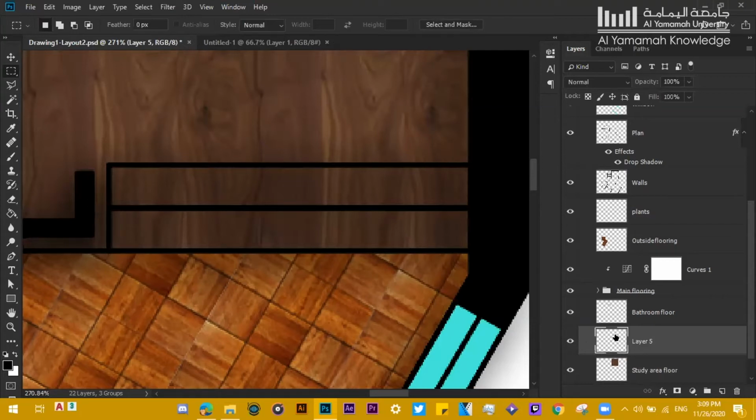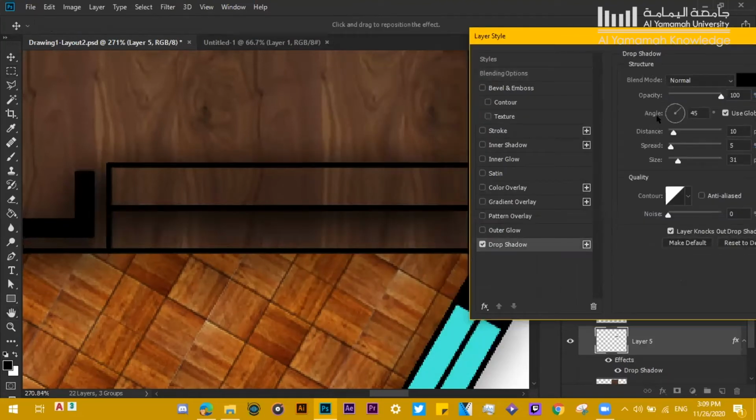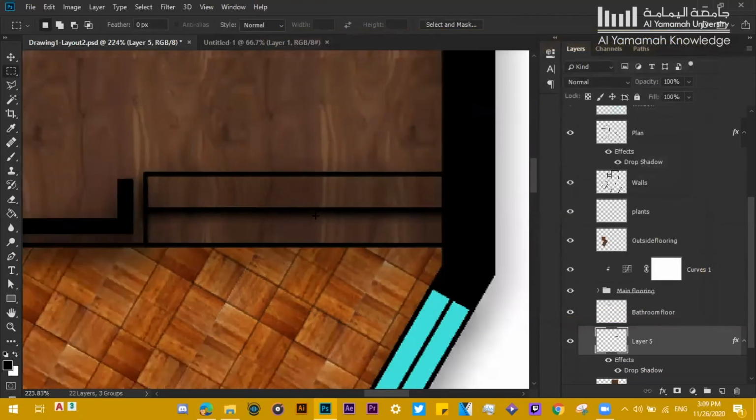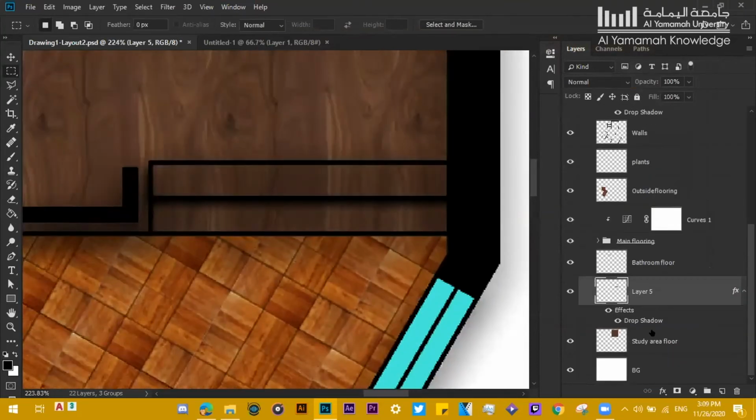Once you do that, just double click that layer, okay, and then go to Drop Shadow, and then put the angle the opposite side of the step. You see, if the step is horizontal, put the angle on vertical. Let's make it 90, okay, and then lower your size, bit of spread. Now little size and just reduce the distance a bit, and there you go. You have your step casted shadow right now. It looks like it's going up and down. It's not 2D anymore.